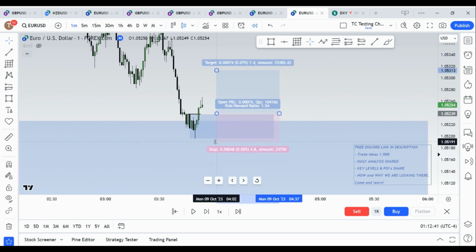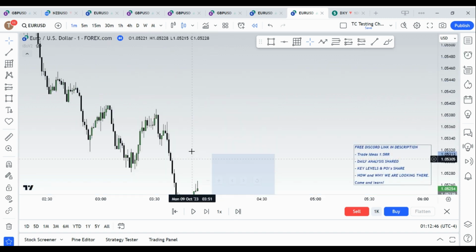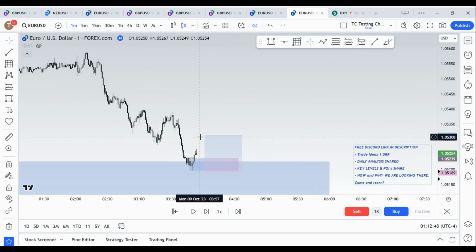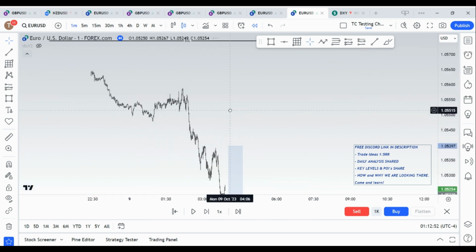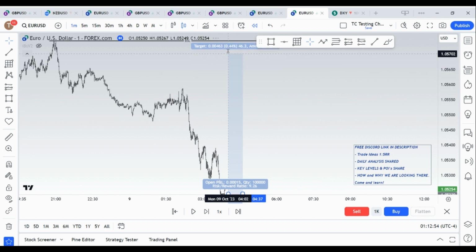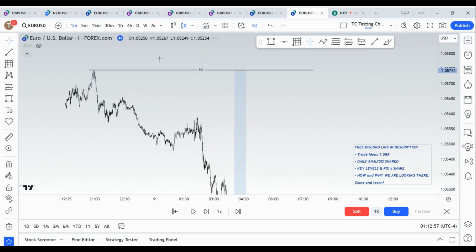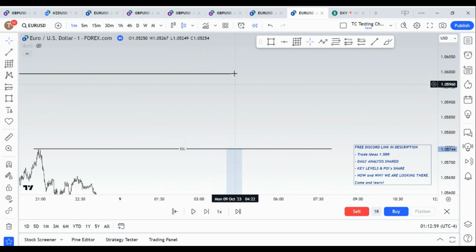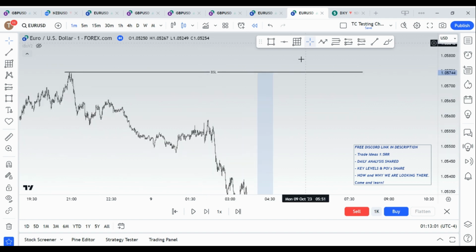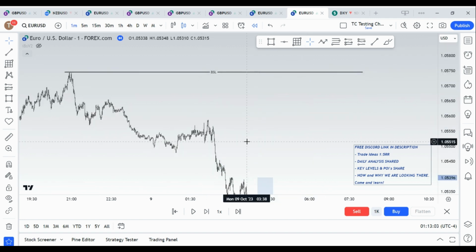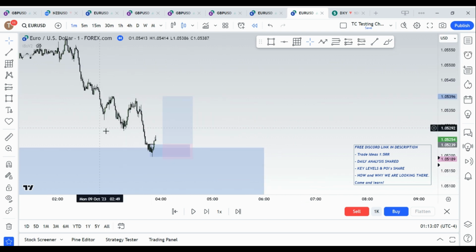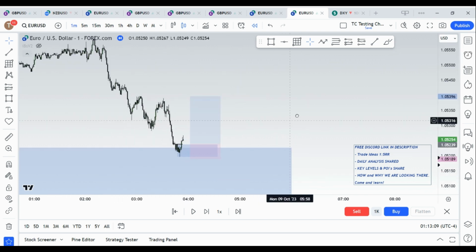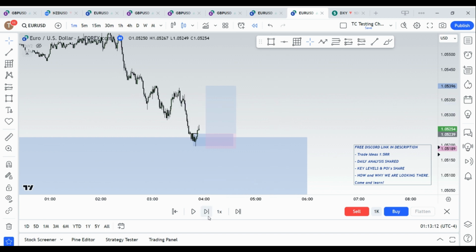We can set our order and just cover the low. I'll give it 5 pips. And we want to have a target for this trade. Now, target 1, you could be looking at these equal highs here, and target 2, you could be looking at obviously that Asia high here, or for a more long-term target, the external swing high up here. But just for the sake of the video, or at least to keep everything neat, I'll just show these highs here, and then I'll also show you the New York entry that was presented as well.